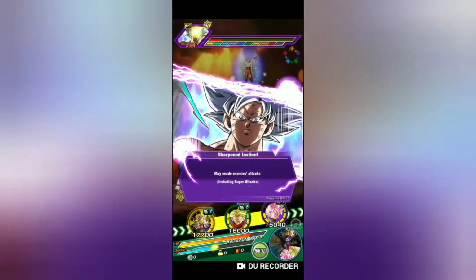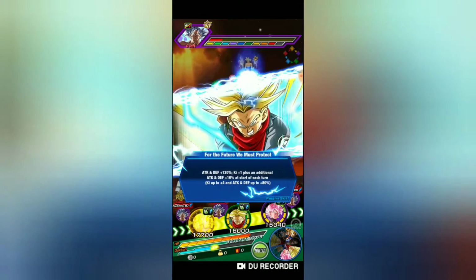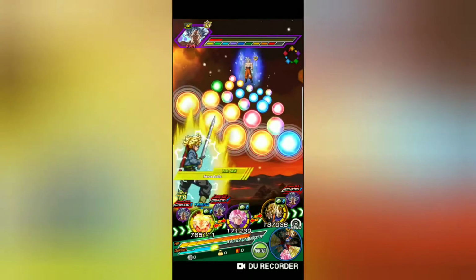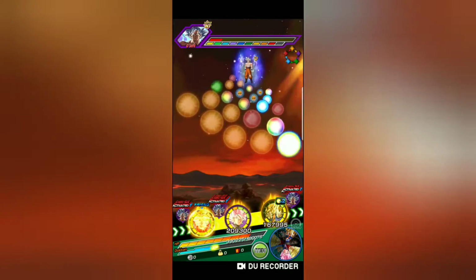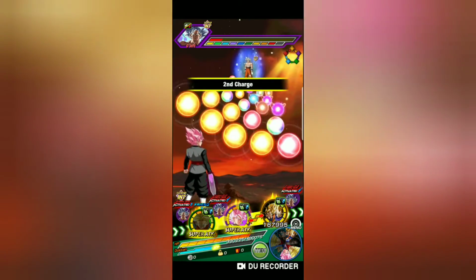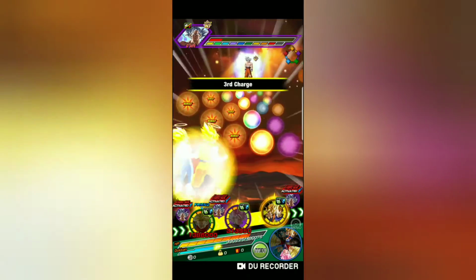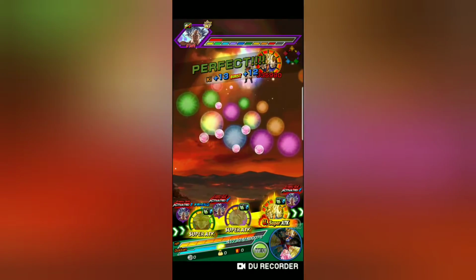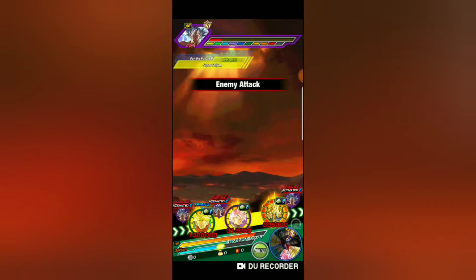Okay. Here's the good part. I'll get probably Gogeta one of these turns. Just not thinking about it. Should I? Who's that? Nah, never mind. Look at this. Should I leave? LR Gogeta there. No. Yeah, don't. That's going to kill you. Nice, though.